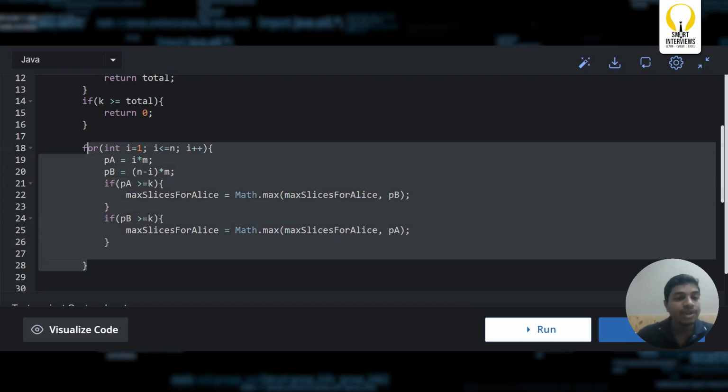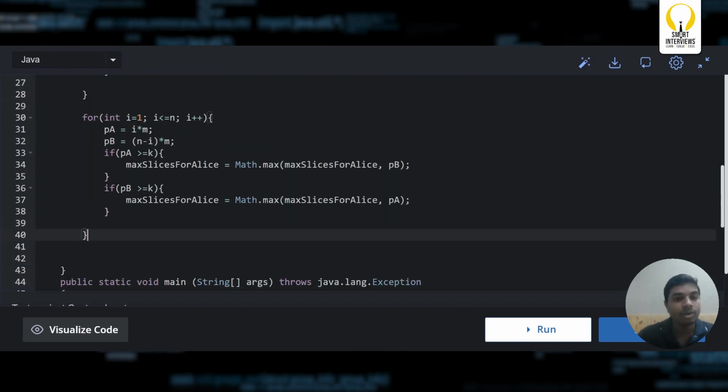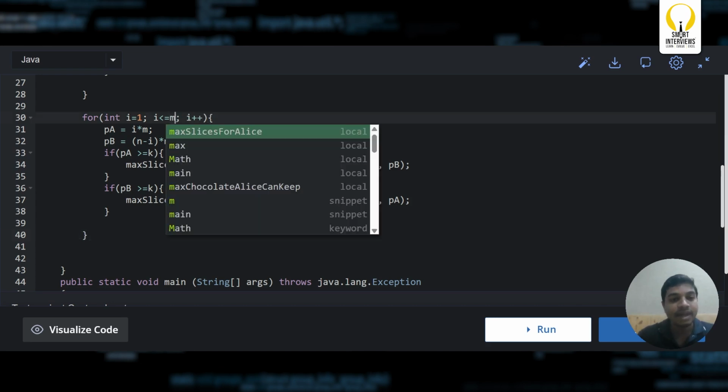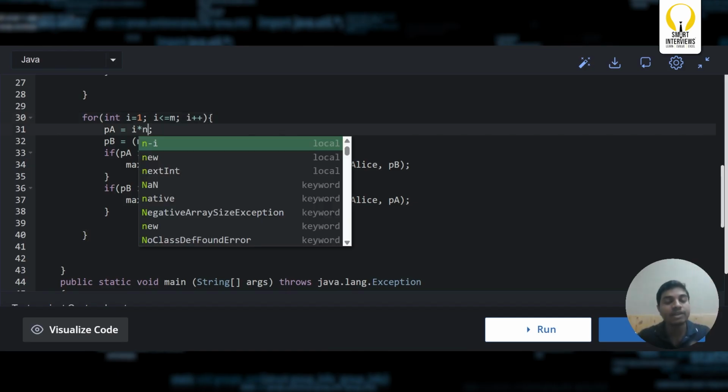Can I do the same operation for columns as well? For columns, I'm just simply copying the same code. I starting from 1, I less than M, I plus plus. Let us say part A is going to be I into N, because I'm going to make the partition as the column.